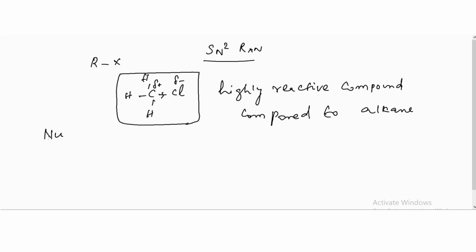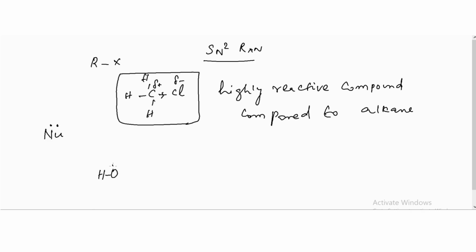So what is called a nucleophile? Nucleophiles are electron-rich species most of the time, and especially they are ready to share their electrons. Nucleophiles have the ability to share their electrons, especially towards either a partially positive charge or a completely positive charge. Now we'll take this example.